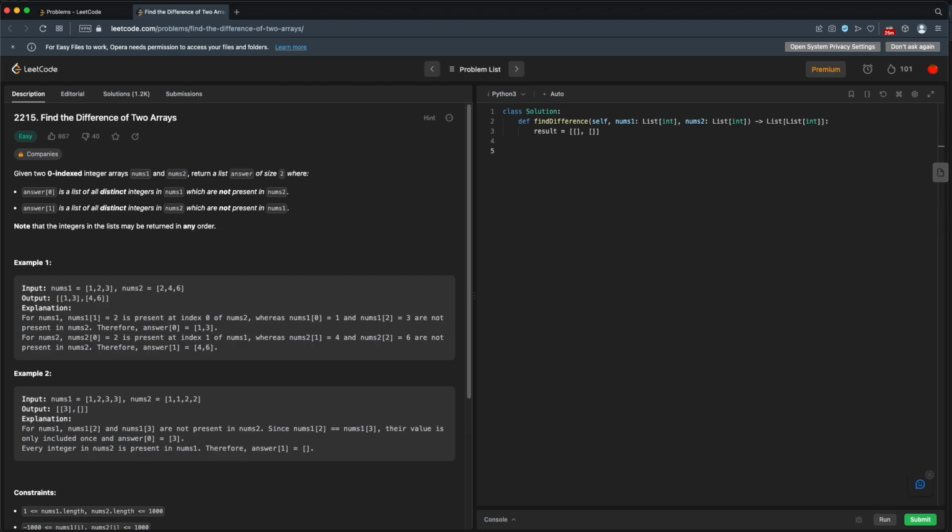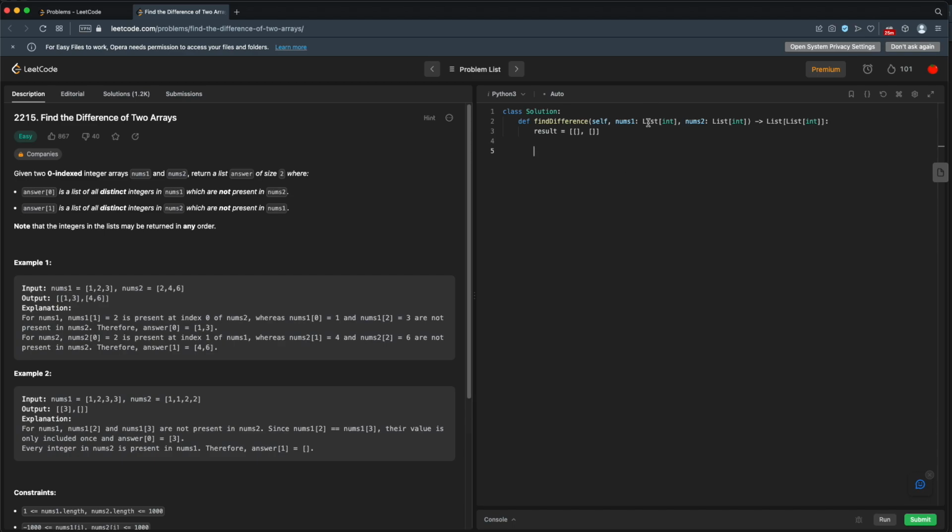Now for this, I think I'm going to use a set. If you're not familiar with the set data structure, a set is really just a collection of unique values. A set can be initialized given any iterable, such as a list, and it will essentially just get all of the unique values and store them in the set. It's very quick to check if something is in a set. It's also very quick to put things into or remove things from a set, but it's not as easy to iterate through a set in terms of ordering. There's no order to the elements in the set.